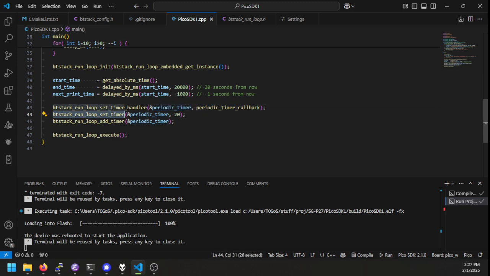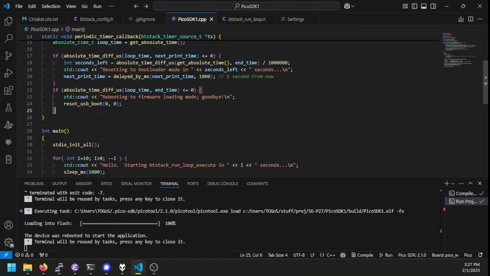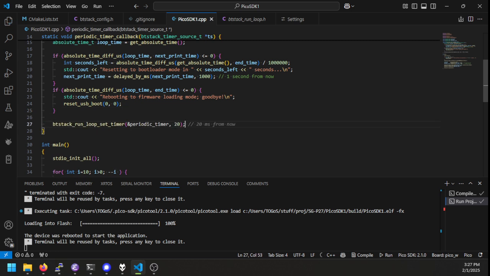Set timer. I wonder if, there, now I can click on it. Set timer. So I guess I'll just, from my timer, just keep doing that.